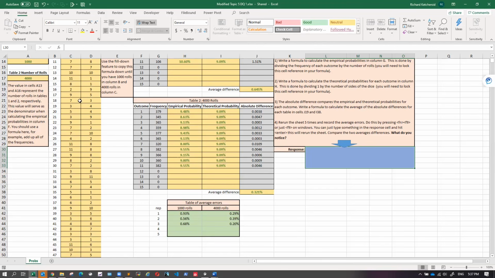And if you didn't have this effect where these were changing every time I do anything, then I wouldn't be able to do these experiments over and over. So this is a fantastic use of Excel to do numerical experiments. This is one of the key ways Excel is used. And so the fact that these numbers are changing isn't something that should bother you. It's something you should be quite excited about. You're able to do these things that you wouldn't otherwise be able to do, right? I don't know how you would do something like this in just a calculator. Although someone who's really good at calculators may know how to do this, but there you go. So that's what you're supposed to do here.